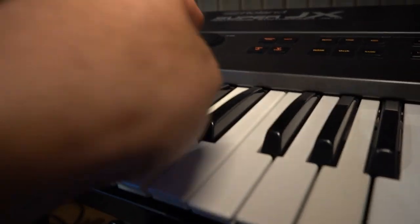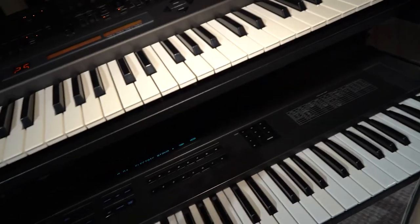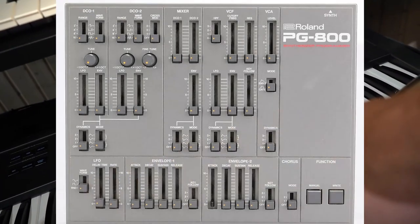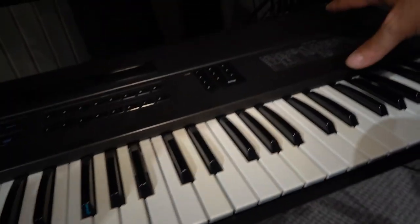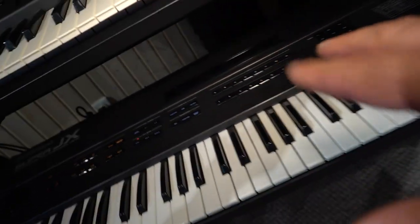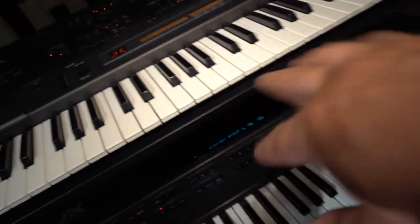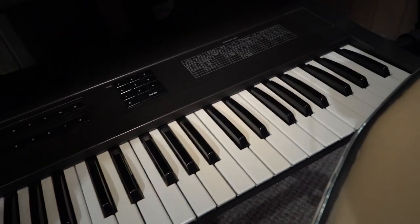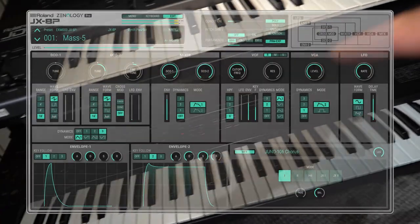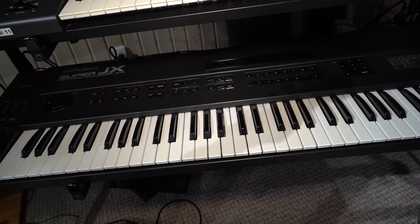They tried to make some kind of good control for it with this alpha dial. They failed miserably. Most of the guys are getting the PG800 controller for it, which is sitting here, so then you can access all the analog goodies, potmeters, knobs and switches to make your own preset. The PG800 controller alone is like €900 nowadays second hand. There is a very good emulation in a new Roland workstation synthesizer, so this will go into a box.